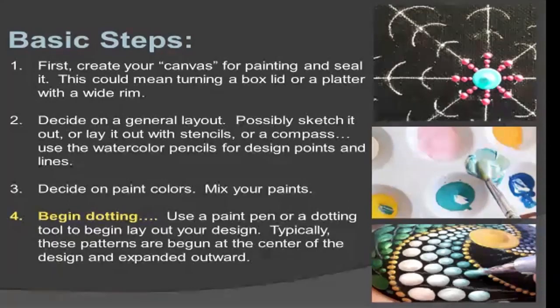And this person is clearly laid out. This is not what I did. This is from the internet. But this person clearly has laid out several spirals and is painting and then dotted them with a single dot of gold all down the lines and is now laying out the dots between them. And if you look closely, at the bottom of that lower picture, you can see some of the watercolor layout lines that person used there.